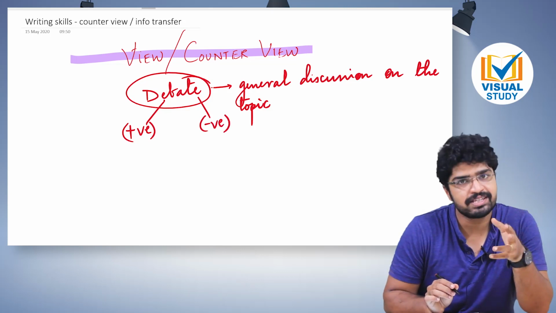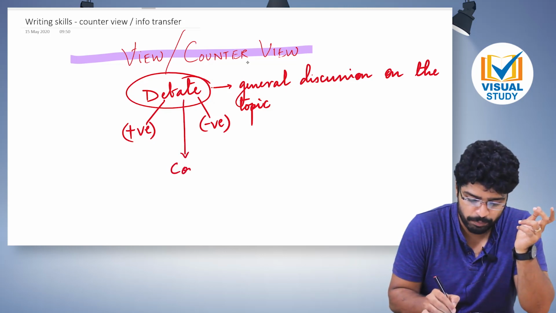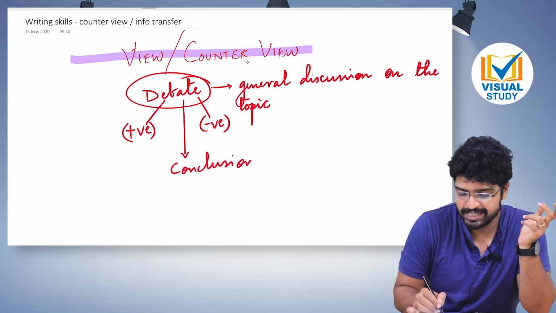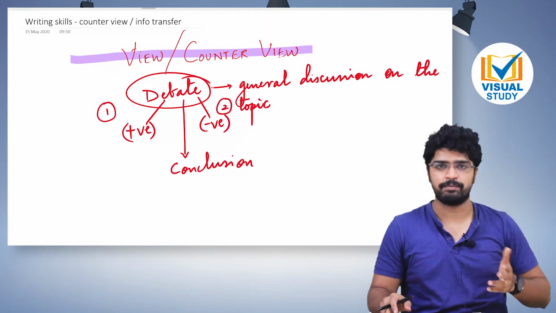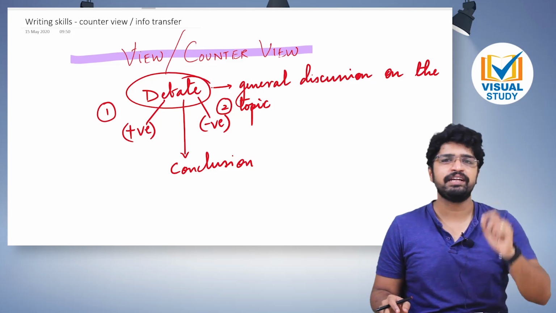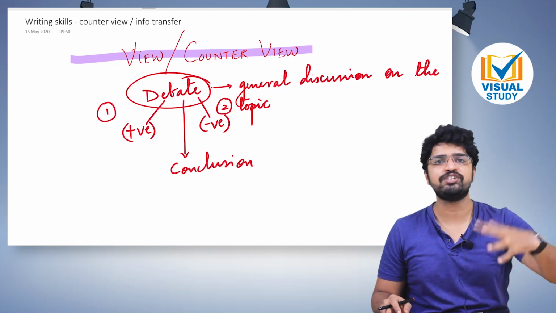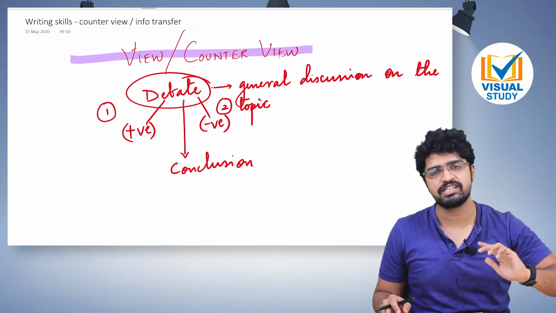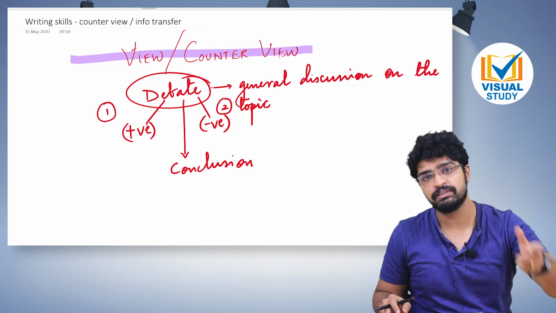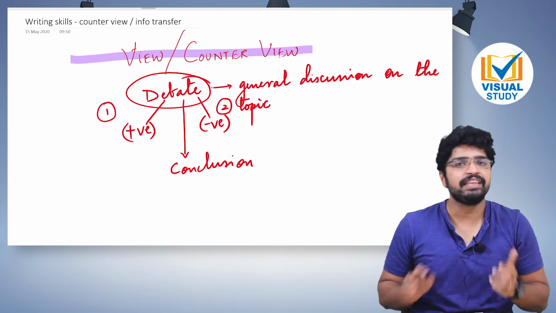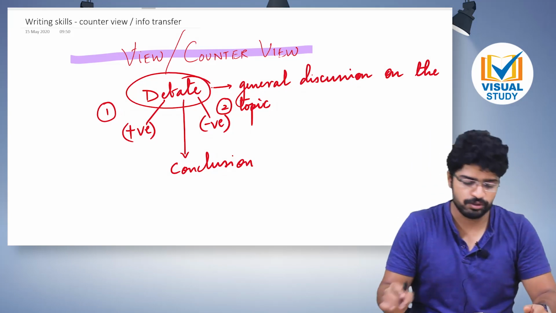Right? But on the same lines, a debate never has a proper conclusion, because when I say that a debate has two sides, side 1 and side 2, it means that both the sides are right. For example, if there is a general debate on whether the government of India has done a great job by implementing GST. Whether the implementation of GST is right or wrong, that's a matter of debate. There will be people who will say it's very good, and they will have their points of reason why it is good. And there will be a section of society which will say it's not very good, and they will have their reasons why it is not good. So this is called a debate.